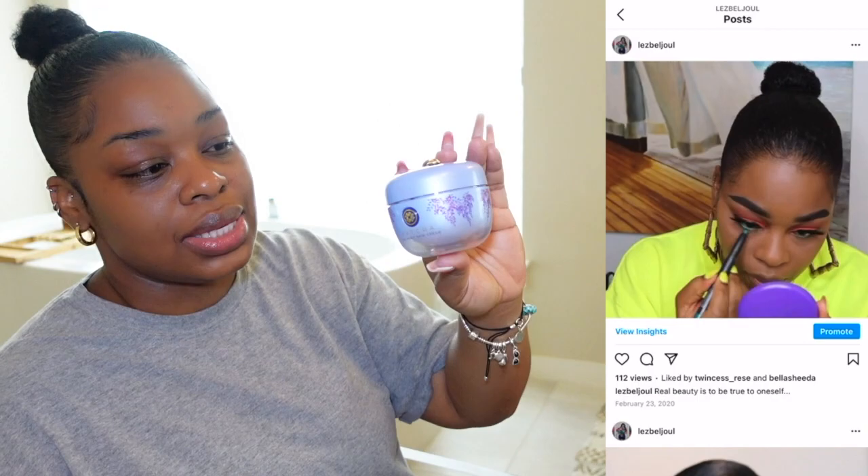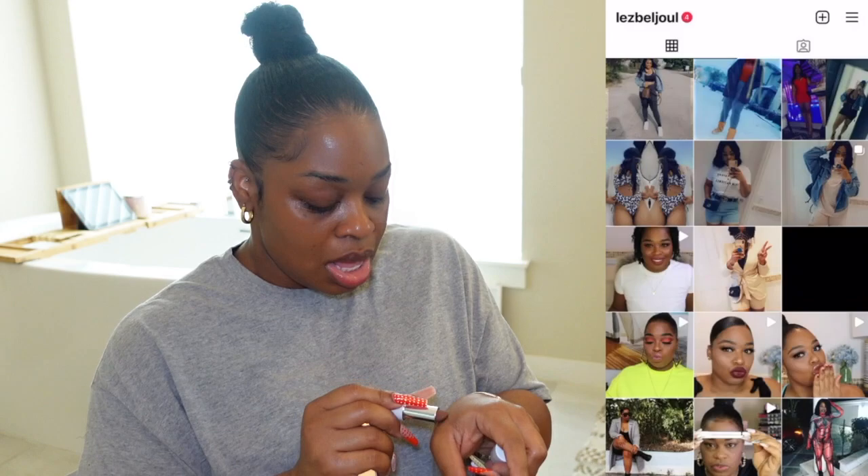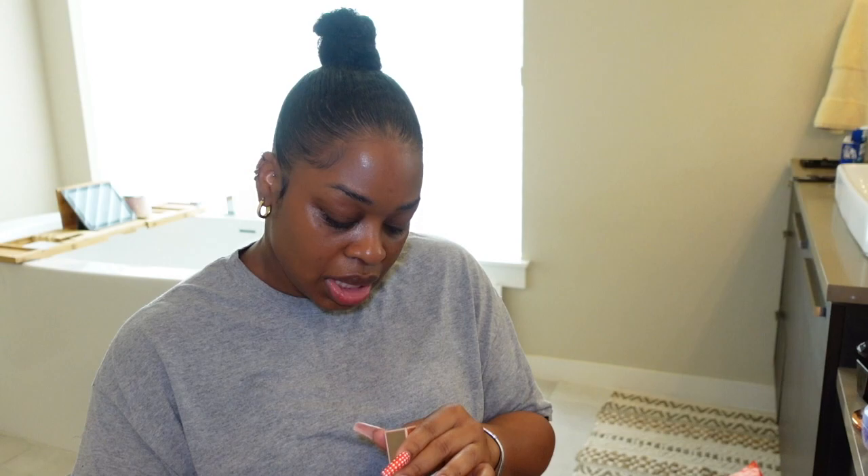I got two lipsticks. The Makeup by Mario - this one is in the color Art. Let me swatch it for you. The sun is starting to come out and I just ruined that lipstick with the cover. I got this Tom Ford one here - this is in the color She Must Be New. So I got that one. The typical colors that I normally get, besides like a nude, like a pinkish nude. So I did get that.